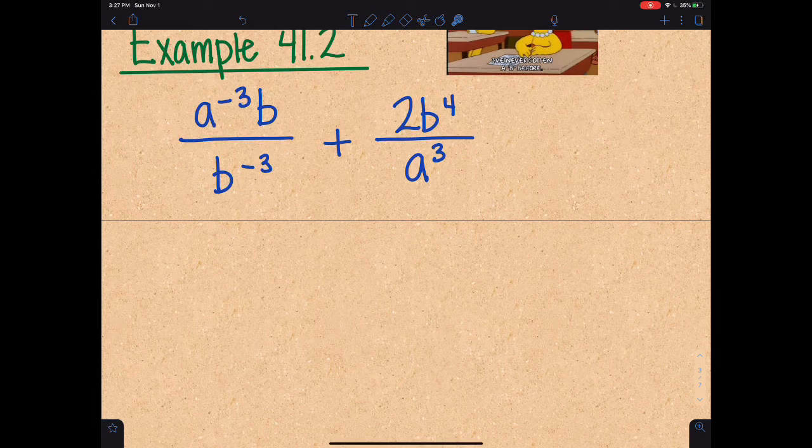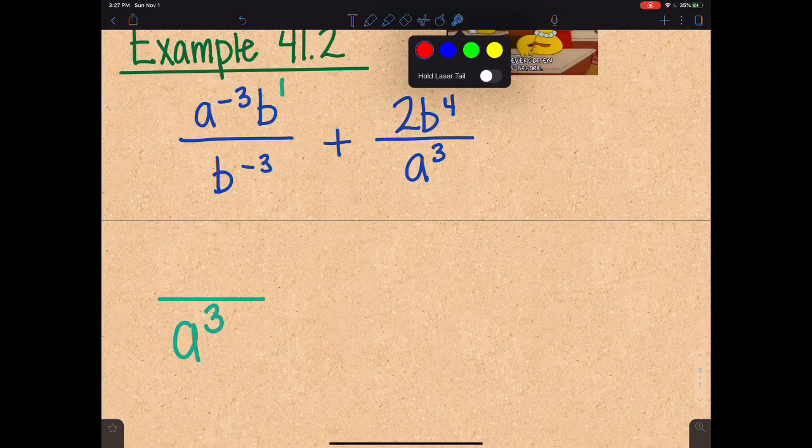Okay, you know what? I already don't like this at all. What's with all the b's? Let's make it all positive. So if I make it all positive, I'm going to move that a to the negative 3 to the bottom and make it a to the 3. Then I'm going to put an exponent of 1 on this b. No, let's just leave it right there because it's already positive.